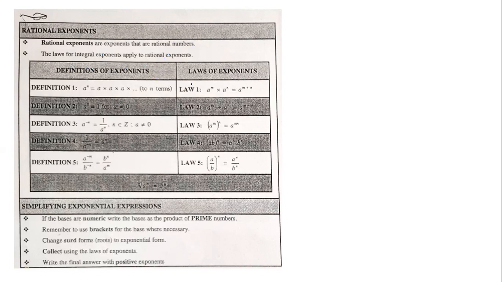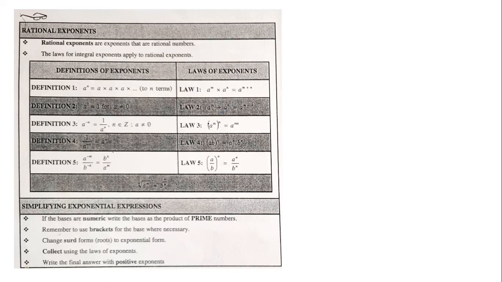So what we see over here are the laws of exponents, and I believe we are all familiar with them. There are 5 of them, and then we also have the definitions of the exponents. Now, when we look at the laws of exponents, we have law number 1, whereby we multiply the same bases and then we add the exponents. And in law number 2, when we divide the same bases, we subtract the exponents. I'm not going to dwell too much on this because this is grade 11 and you need to know these things. What I'm doing right here is just a reminder of how these laws work.